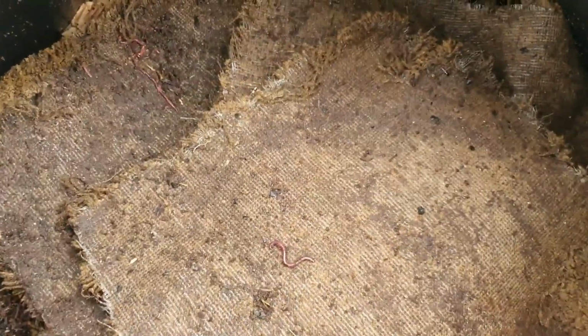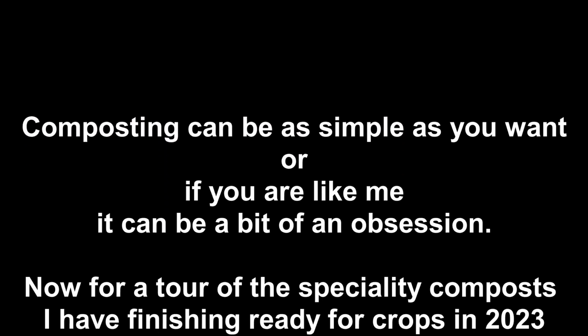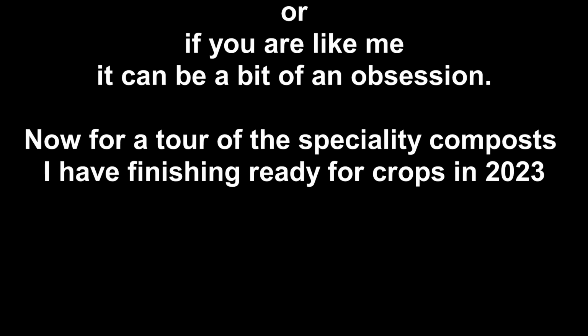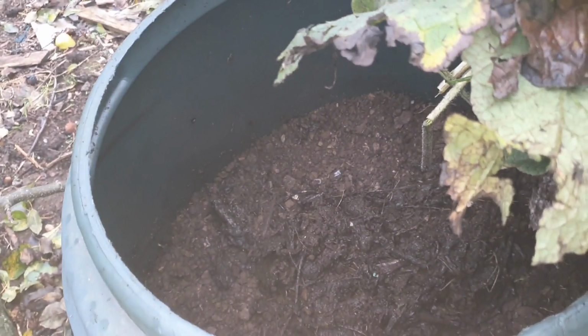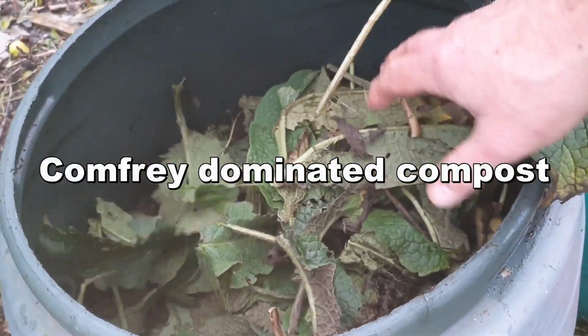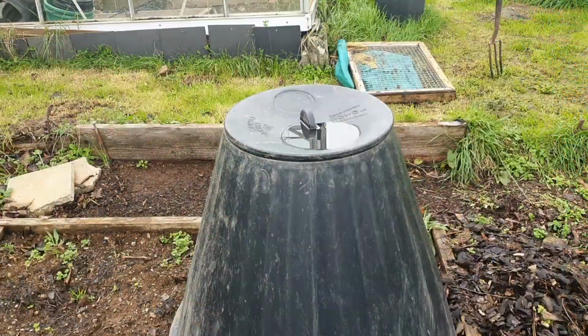I forgot to mention as well that I do cover with old carpet, wool-based carpet, that will keep the worms nice and comfortable. They actually really do love carpet on top of them. In fact, there it is, just finished, and I've got one more load of comfrey to go in, the very last remnants of it, and what I'll do now is put the carpet on top and close up, and that'll be it for the winter.